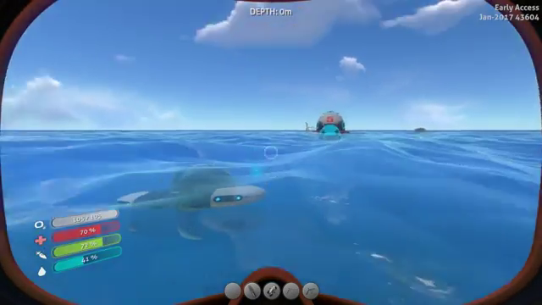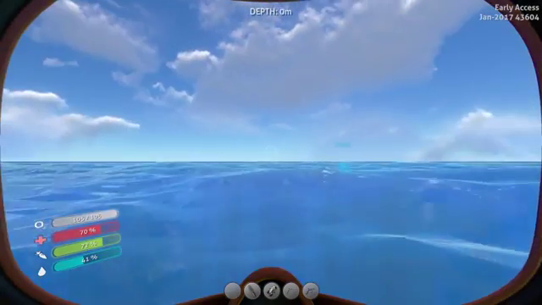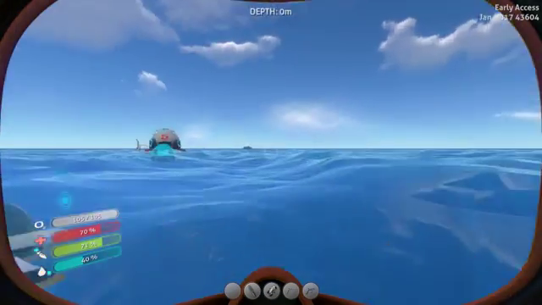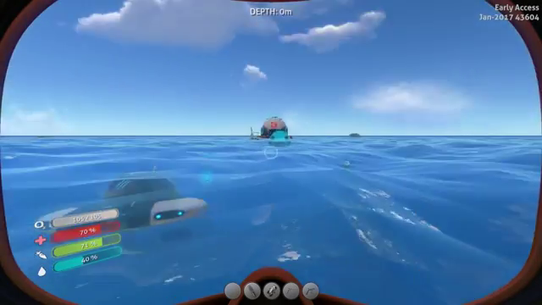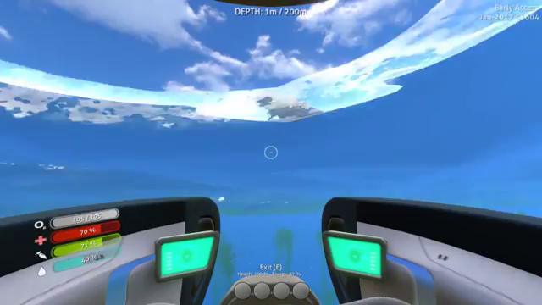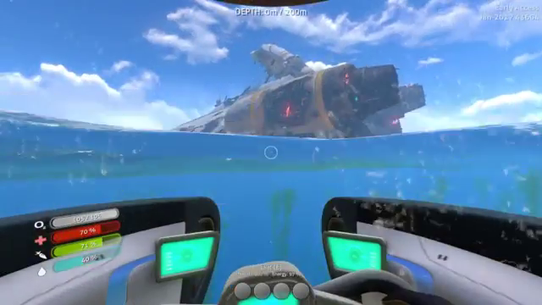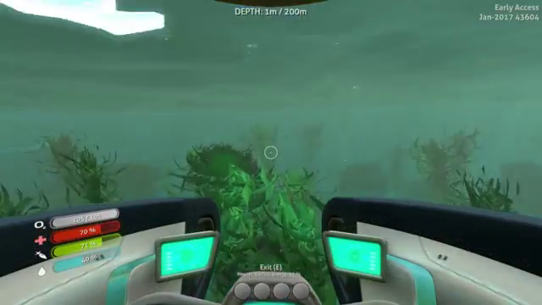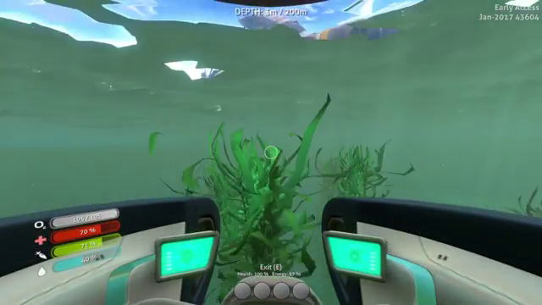And there's an island right over there, about 1,000 meters that way. Then you have life pods of other survivors. Well, not other survivors, everybody's dead. But other life pods of people who tried to escape but ended up dying.